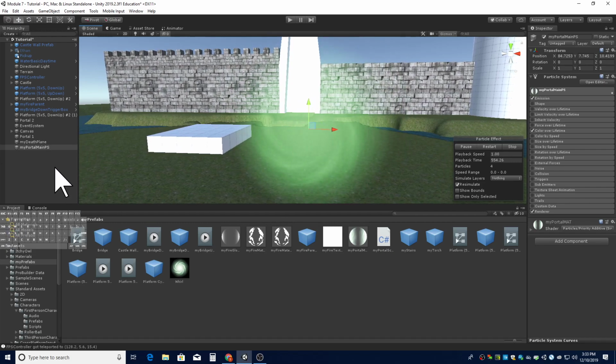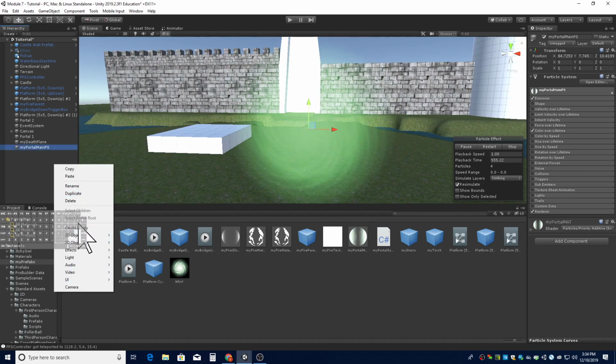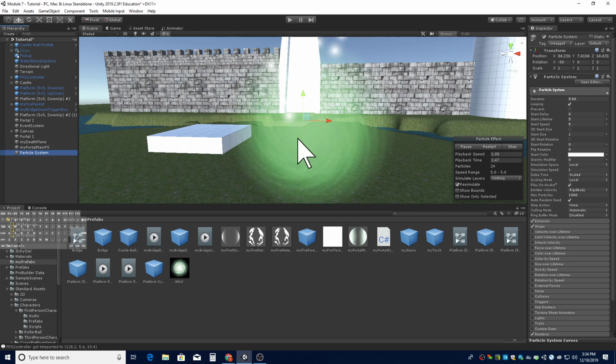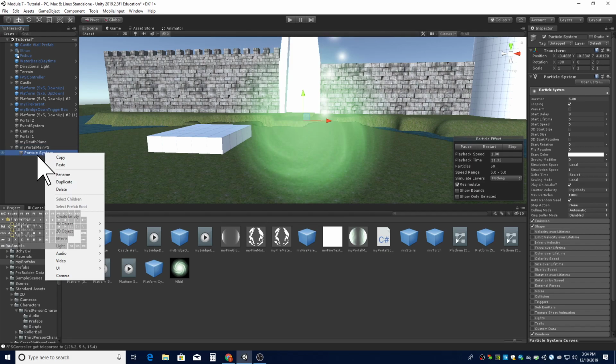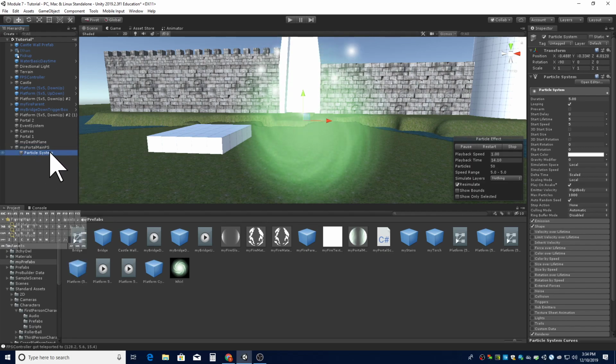Okay? So we're going to go ahead and right click. We're going to click on effects again, and we're going to create another particle system. Now we're going to make this particle system a child of our first main layer. So this second layer is meant for us to create particles that show that this portal is sucking in particles, right? So let's again get in the good habit of renaming our things. I'm going to name this my portal additive, ADD, PS.